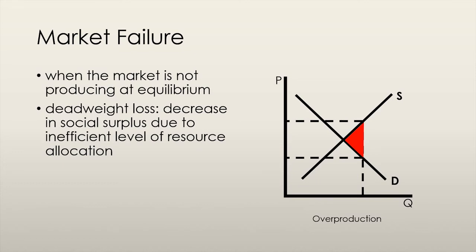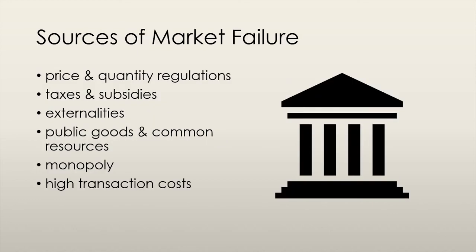It might not be as intuitive from the graph on screen right now, but I encourage you to find problem sets with questions relating to market failure and practicing social surplus calculations to understand why overproduction and underproduction result in lower social surplus. Market failure can happen for a number of reasons, and in the rest of the course I'll explore them in more detail.